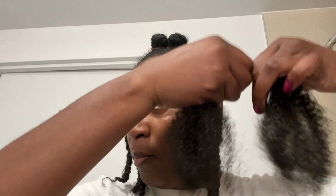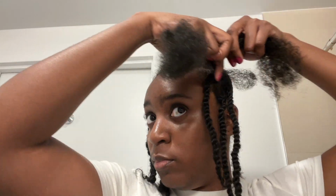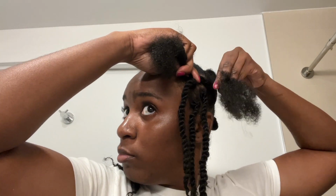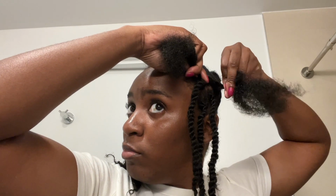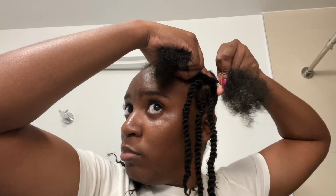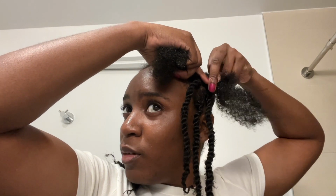Guys, my clip broke. Oh well. Guys, have extra clips handy, okay? As you can see, my hair did not like that one. So definitely use thicker clips. But as you can see, I have the other side finished. This is the last one on this side. And I'm just doing the same thing.